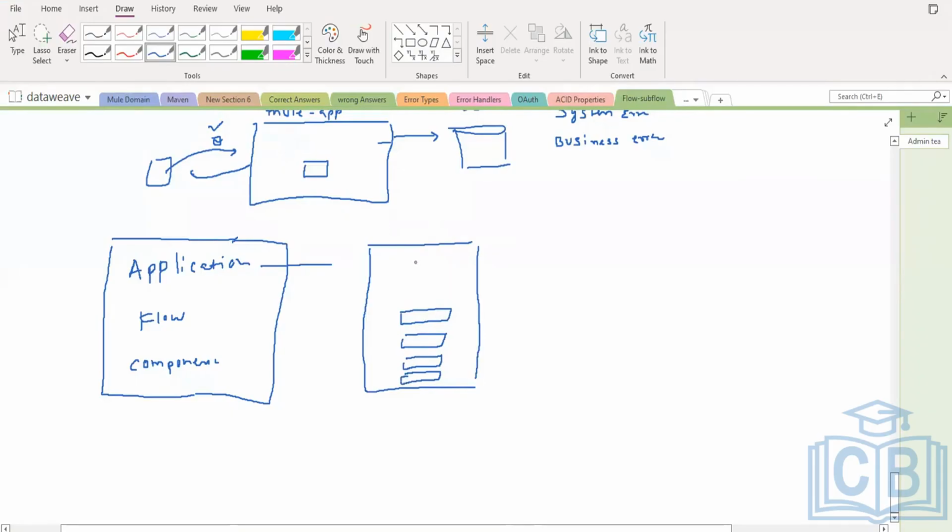For that, you define one global error handler. When an error occurs, it is navigated to the global error handler, and this will handle the error. This is called application level error handling.